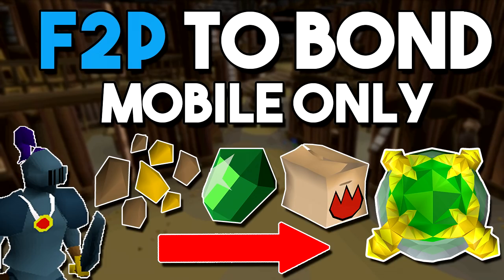This is episode number 3, so if you missed the first 2 episodes, I will leave a link in the description. What I'm going to be doing is bringing a fresh free-to-play account all the way from Tutorial Island to earning myself a bond. Now a bond is an in-game item that you can purchase with in-game currency that will give you membership in the game, which normally would cost at least $10 a month. Just be aware that this is going to take a while.